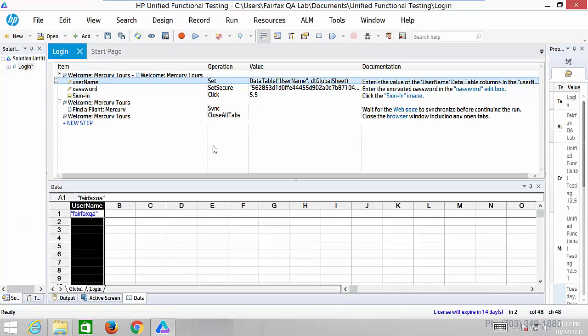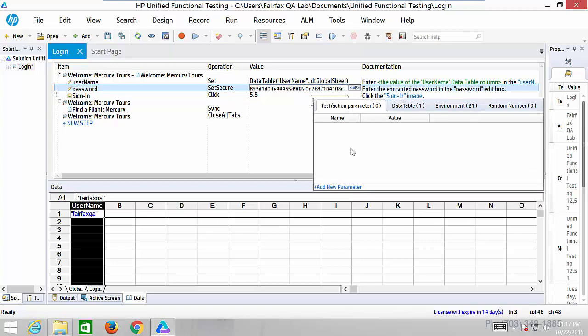Let's create another parameter for password. Click on the password item in the value column. Double click on the parameter button. Go to the data table tab. Click on the add new parameter link on the bottom.